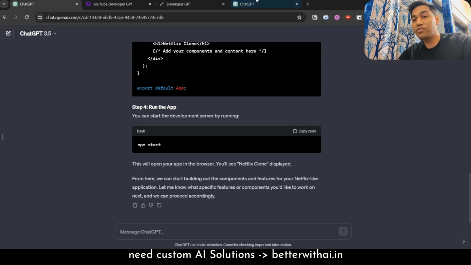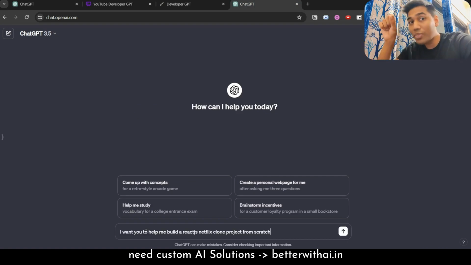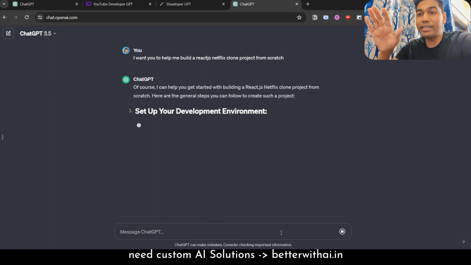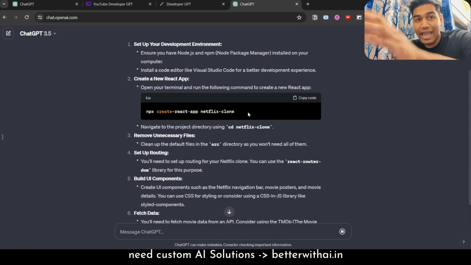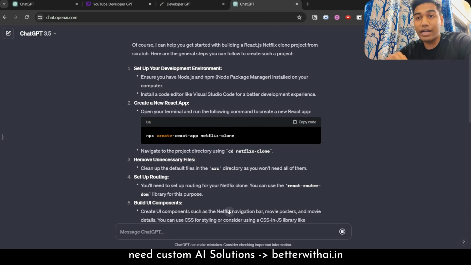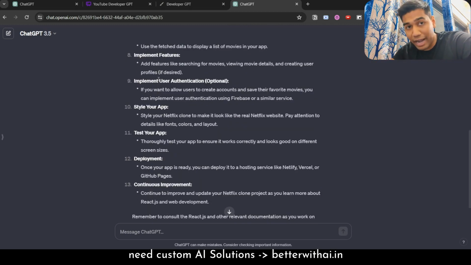But let's see what happens when I put the same instruction in a new chat and what the responses are like. Okay, now if you look at it, this is completely too much. It has just started giving me X, Y, and Z, and it does not even understand. It did not even ask me what I am actually trying to achieve. Do I have some experience? Do I need to know something or not? I'm going to help you become a ChatGPT expert by just learning this one technique.